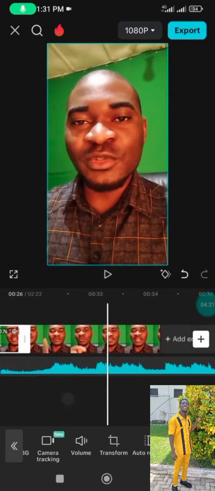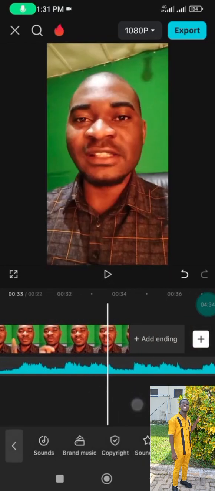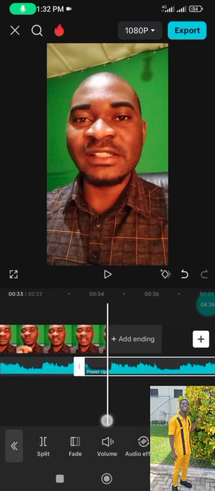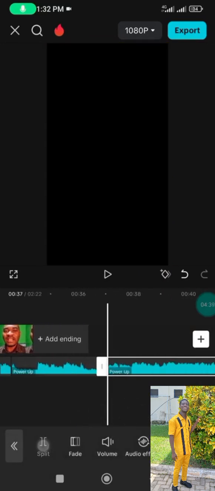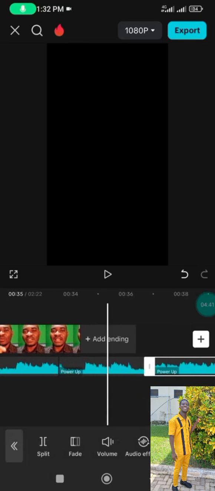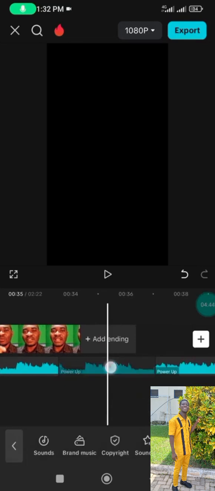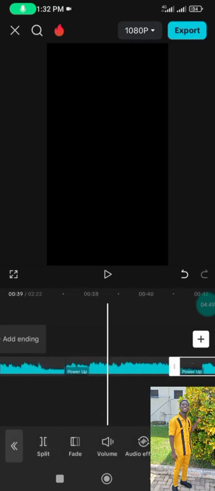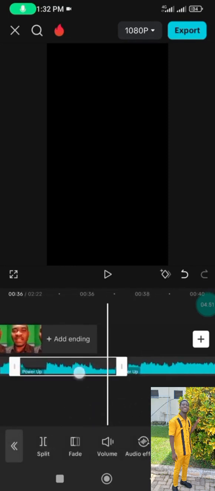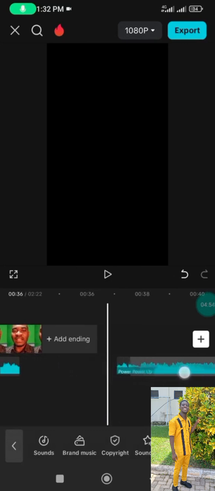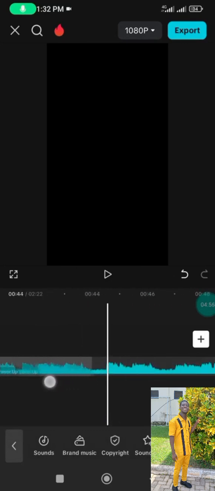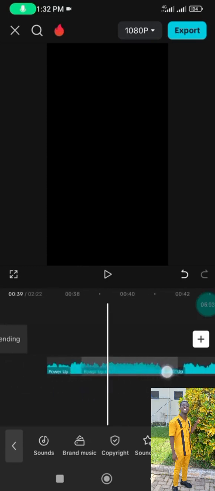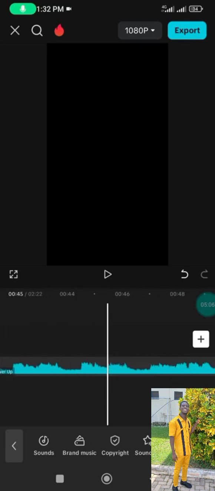So if I go to the front now, I can tap on this very particular side, then I will trim it. Now, if I want to move this audio clip, I can press and hold this. For example, let me come here, tap on it and trim again. So I can tap on this one, press and hold, then I will move it like this, then move it to this point and release.